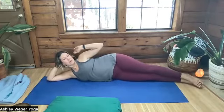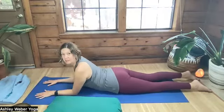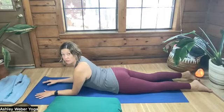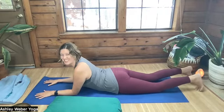And then you're actually gonna roll onto your belly and you'll come up to Sphinx pose. You'll have your forearms on the mat. You'll have your elbows just either under your shoulder line or just about an inch in front of your shoulder line. And then you can tuck all 10 toes under.